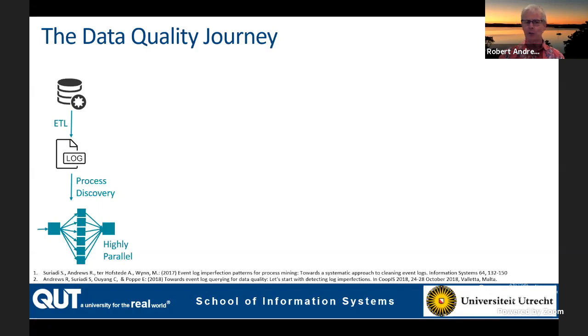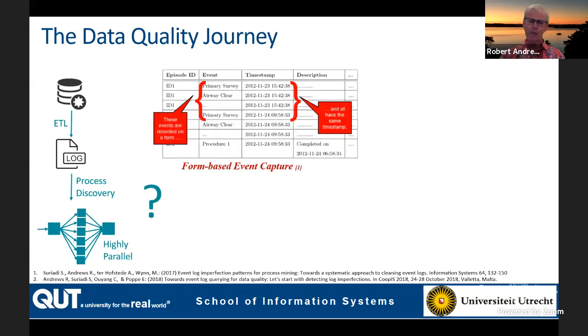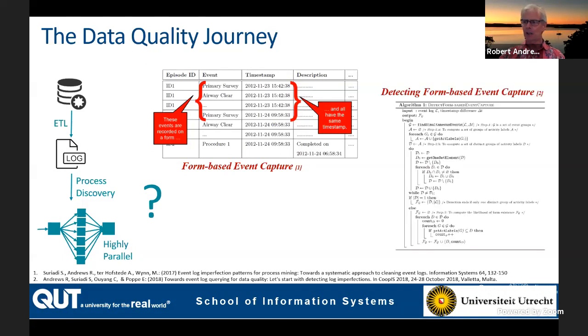The data is not rejected by our process mining tool. The tool produces interpretable output and we go ahead and analyze the output. Questioning something that looks strange may lead us to see something in the data, but even after we recognize that there is an issue, detecting, quantifying and repairing may not be straightforward. Then we see another issue and around we go again.